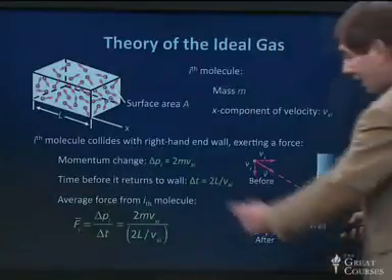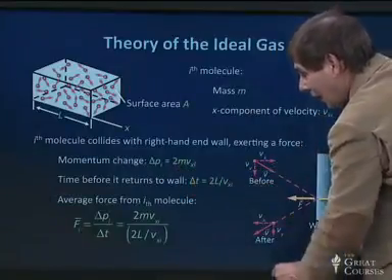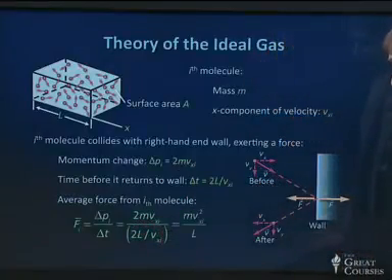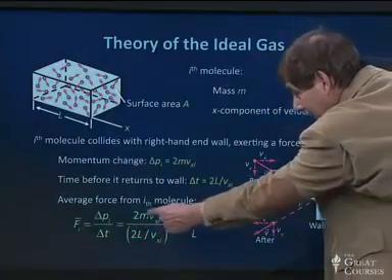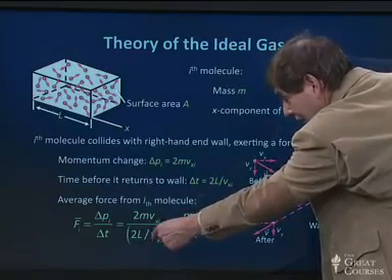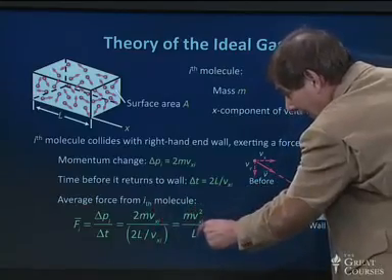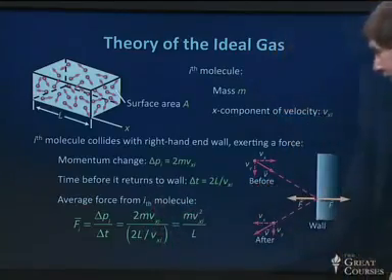But remember, there are zillions of molecules, and they're all bouncing off all the time, and we really only want to know what the average force is. And with so many of them, that will average out to a smooth, steady force. So that's the force from the ith molecule, and we can write that now as delta p, 2mvxi, divided by the time, delta t. And we can do a little algebra on that. The v downstairs in the denominator becomes a v upstairs here. That's mv squared. And the L and the 2's cancel.